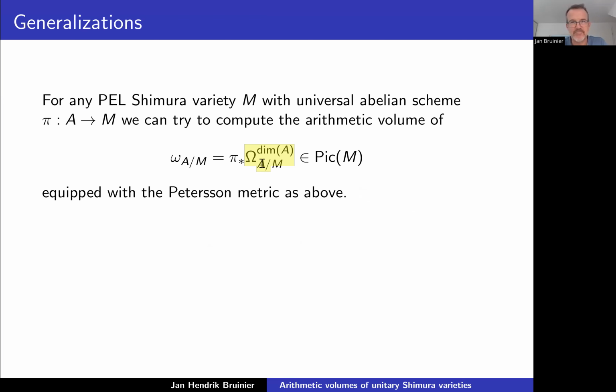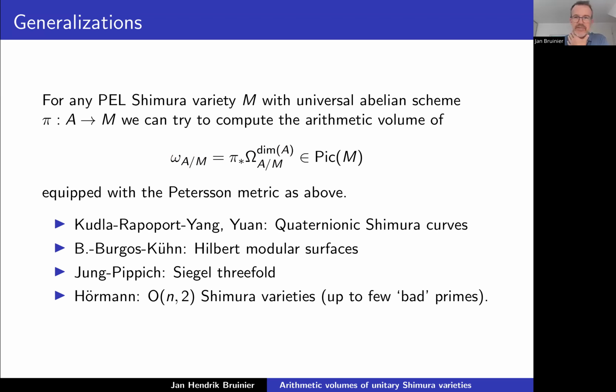And these top degree differentials, we have a natural metric which is given again by the L2 metric. So one just computes the L2 norm of such a top degree differential, and this endows then this Hodge bundle with a natural Hermitian metric, which is somehow the analog of this Petersson metric that we were looking at before. And now one can look at that in different cases.